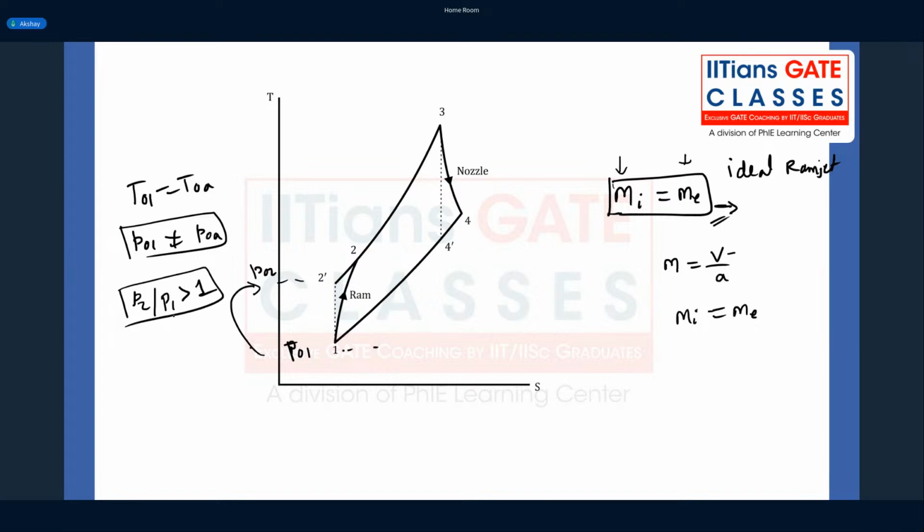So this is increasing, whereas the total pressure is decreasing, that is less than your P naught A, owing to irreversibilities. But what we are doing, when the flow is coming onto the engine, you don't exactly have a pressure that is P naught A. P naught A is the pressure if the flow comes to rest adiabatically. But it is not at rest, it is at a supersonic speed at some Mach number.